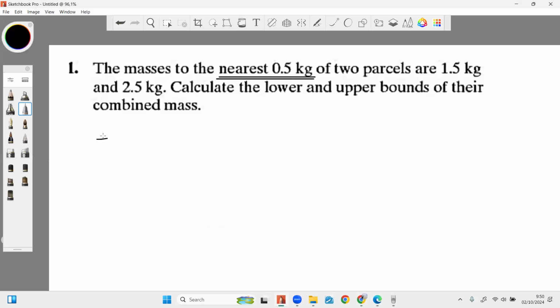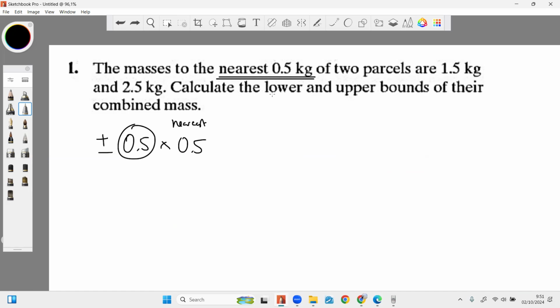Then you need to find the error of 0.5 of the nearest. It's quite complicated. Usually, we deal with nearest 1, nearest 10, nearest 2 sig fig, nearest 3 sig fig. But in this case, to the nearest 0.5. So you can imagine there is a scale. Scale means the measuring tools of the mass, which measure in the unit of 0.5. So 0.5, 1, 1.5, 2, 2.5, 3, 3.5, 4, 4.5, and so on.